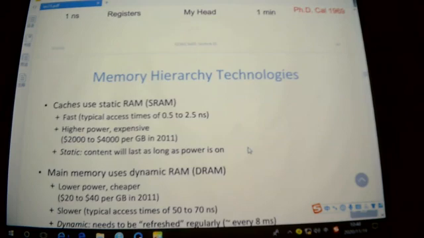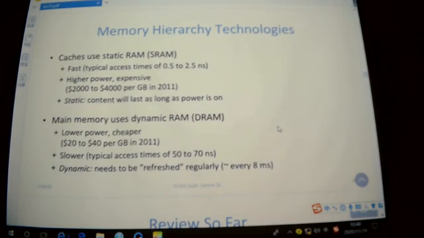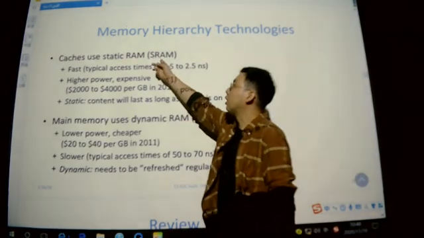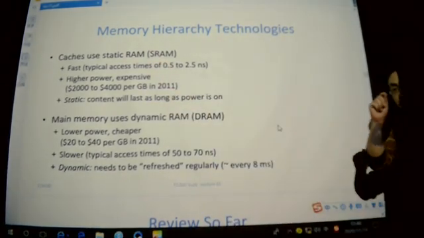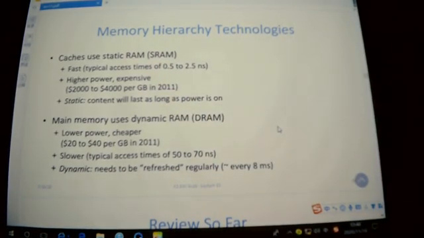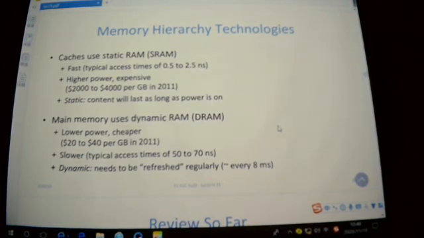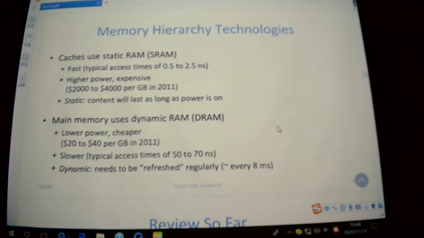So don't worry. Okay, please see SRAM and DRAM. This is important. SRAM is static RAM. What is RAM? Random access memory. So you will remember RAM is read and write. ROM is only read.